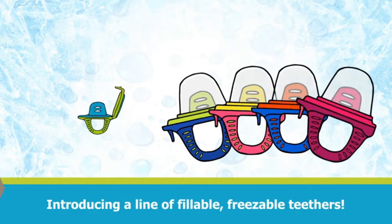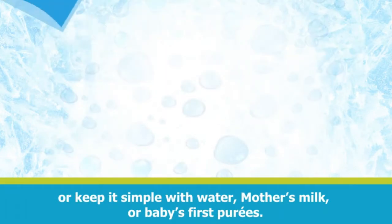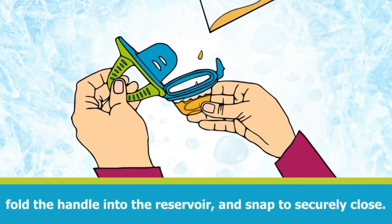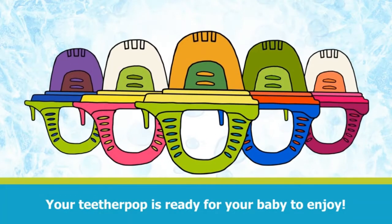Missing a line of fillable, freezable teethers? Get creative with freshly juiced fruits and veggies and homemade smoothies. Or keep it simple with water, mother's milk, or baby's first purees. Just fill to the indicator line, fold the handle into the reservoir, and snap to securely close. Your teether pop is ready for your baby to enjoy.